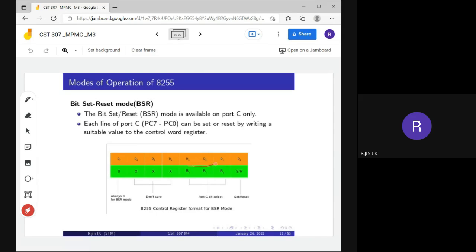These are for selecting the bit or pins in port C. And the last, D0 bit, is used to set or reset the port.